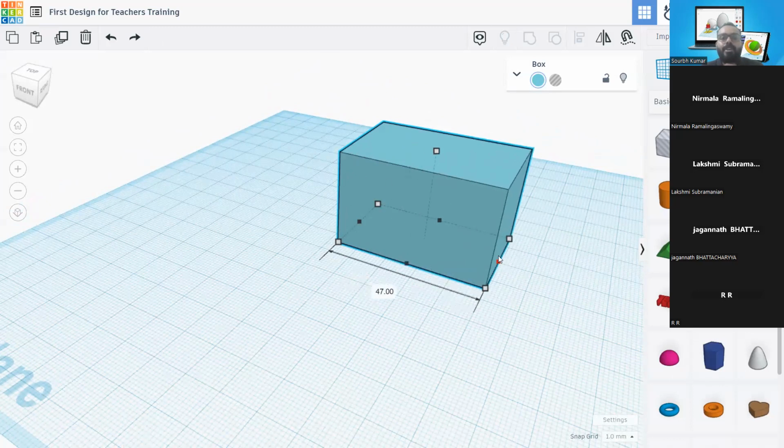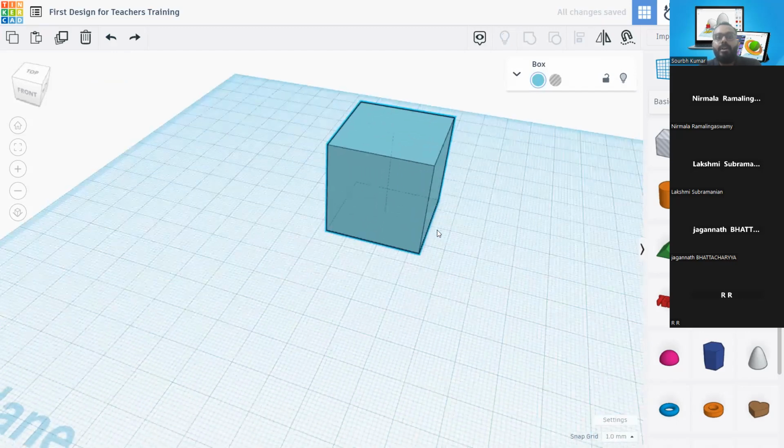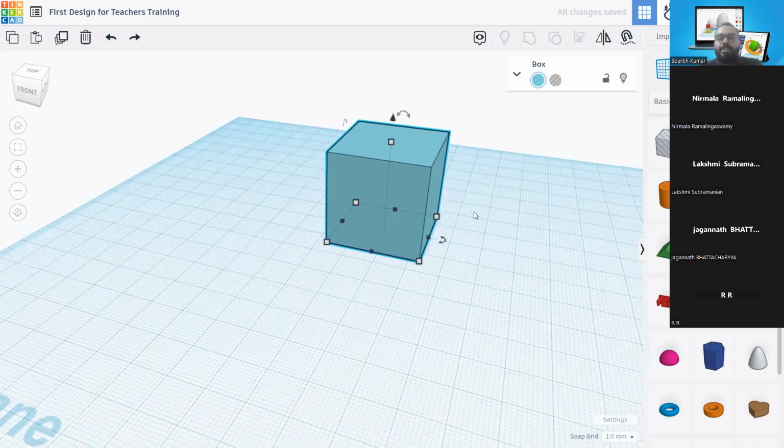So suppose by mistake we have done this, and if we want to change the length value back to 30, we have two options. First one, we have one of the buttons on top of the screen, that is the undo and redo. Redo is to redo the stuff. Control Z will also work, as we have in Microsoft Office and other software. So we can utilize the Control Z feature to reverse the action we did in our design section.